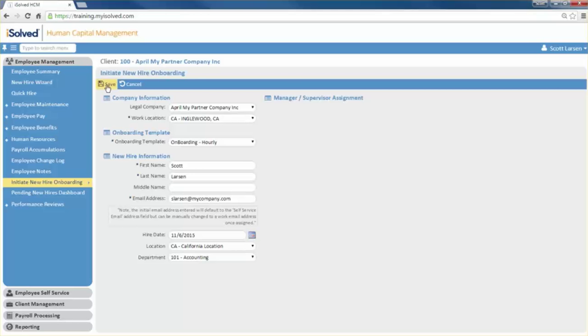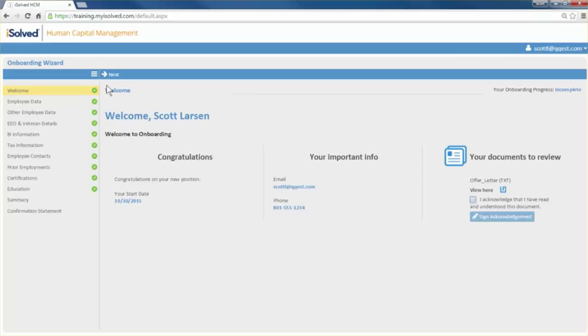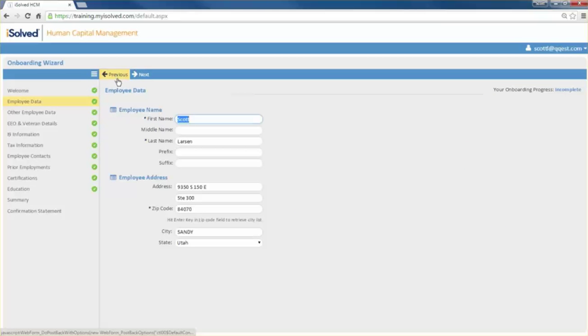So we're going to switch users now. We'll switch over to an employee level user. As the employee logs into the system, they come to a welcome screen. And from there, you can include documents you'd want the employee to review. We can have them electronically sign off and review pretty much anything you'd like to put out there for them. An offer letter, for example, or if we've got something along the lines of their specialized forms that they need to fill in, or other company documents we want them to have access to. Then they're simply going to click Next to walk through the process.